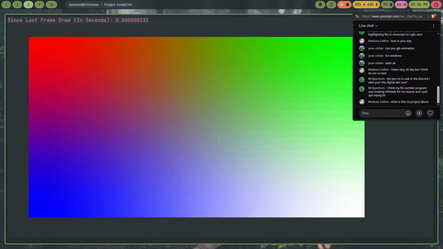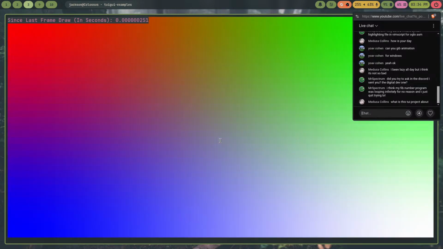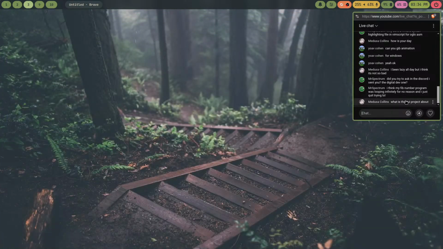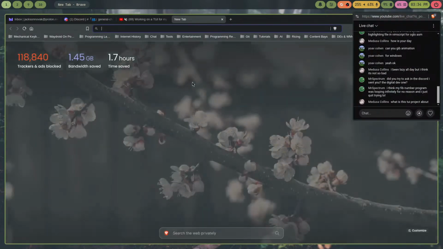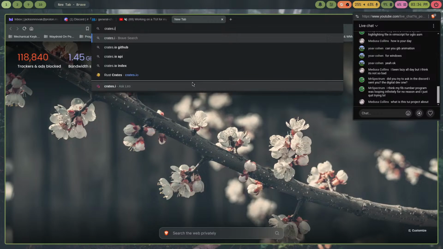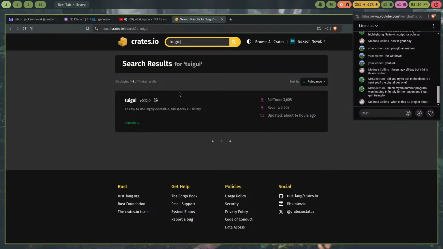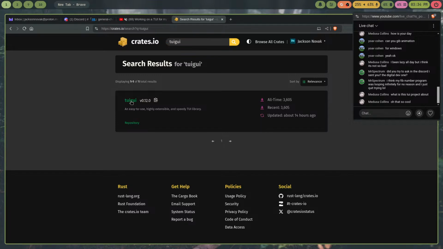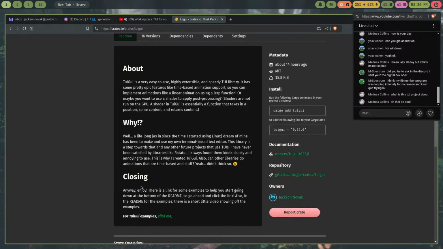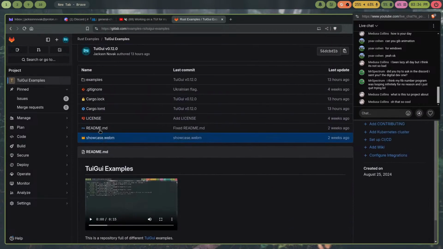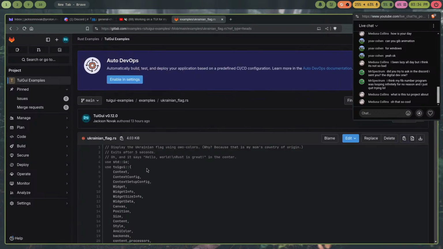But yeah, shader. And then, yeah, that's it. And the TUI library is called TUI GUI. I got really lucky with the name. And I explain stuff here. Here are the examples. Here's the Ukrainian flag example.